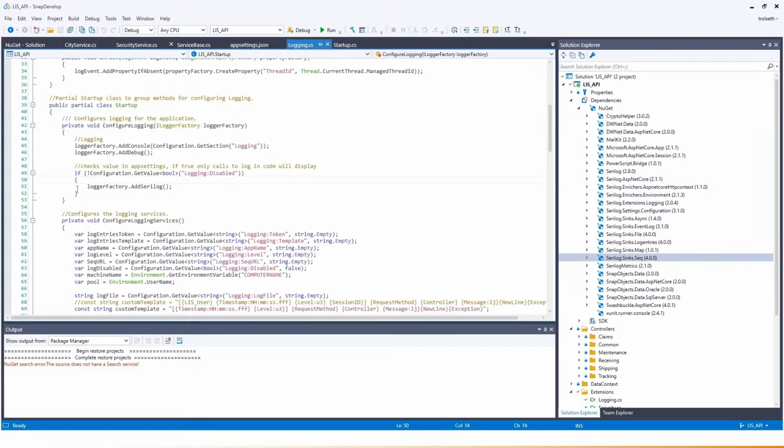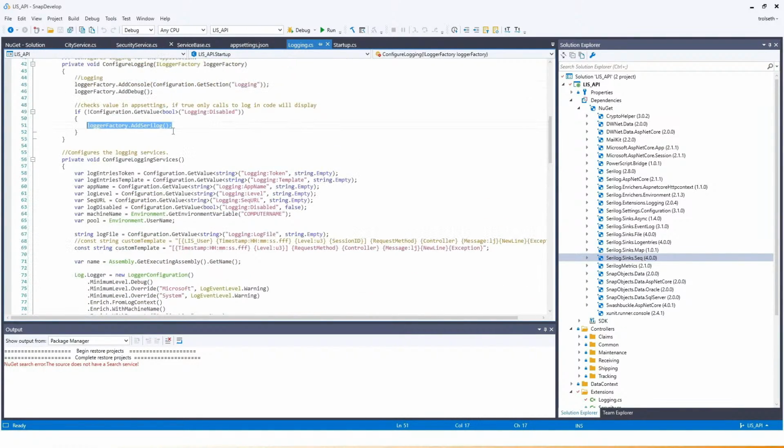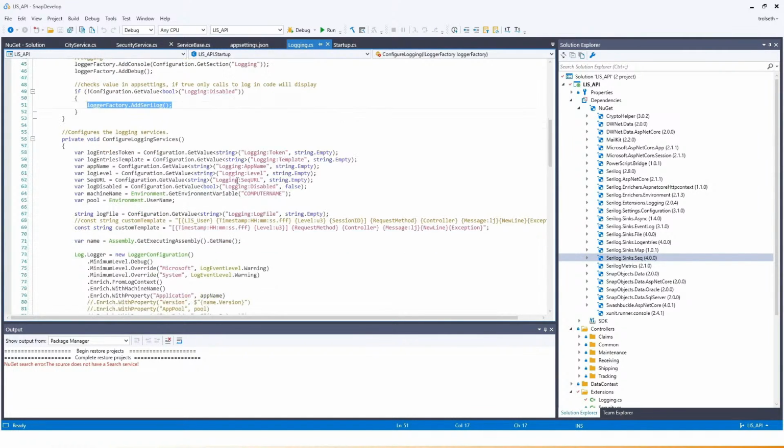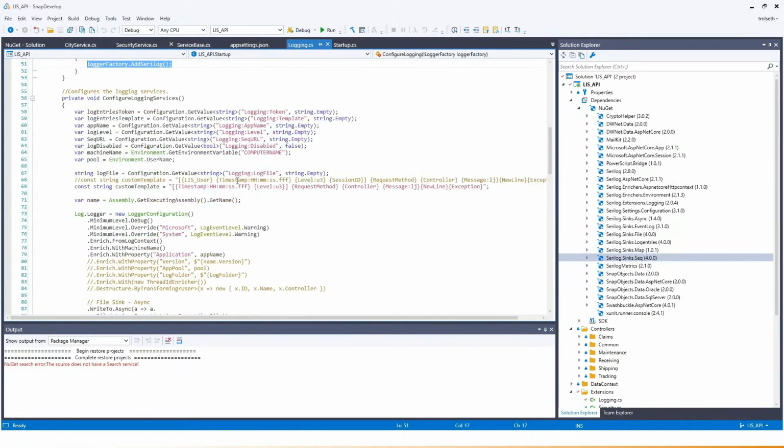There is a section where it's going to go out and get a value from the app settings JSON file, and if it's not disabled, then we're going to allow the factory to write to the log. So again, this just illustrates how you could go into the app settings and easily change that, and basically your logging would be off at that point.